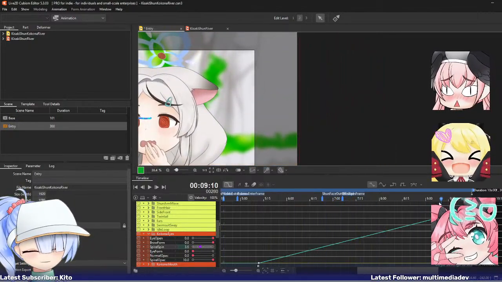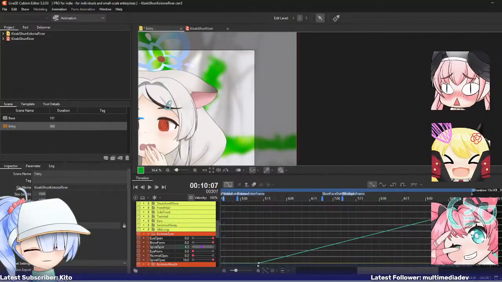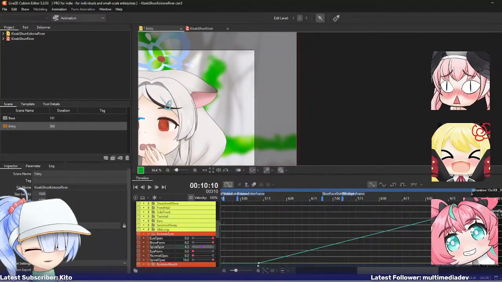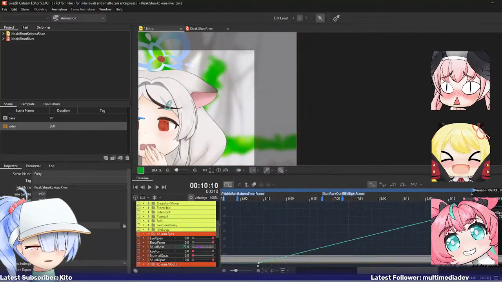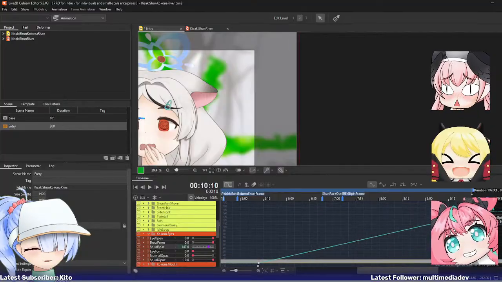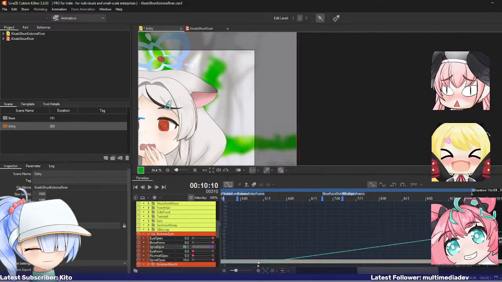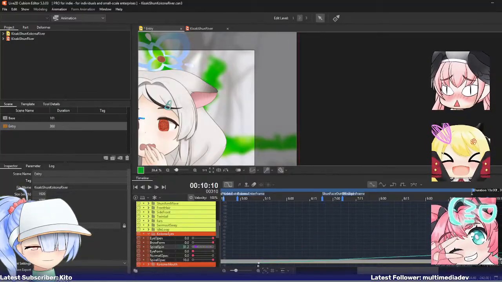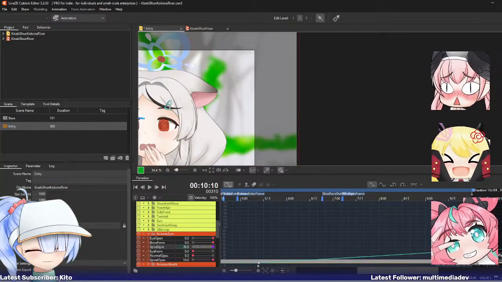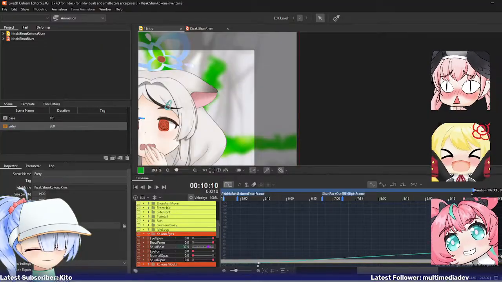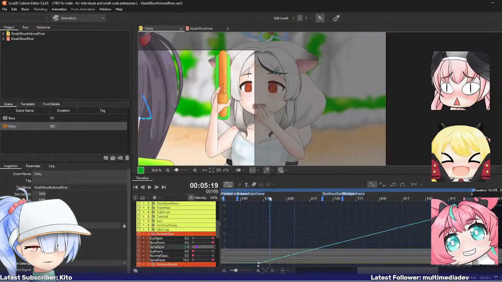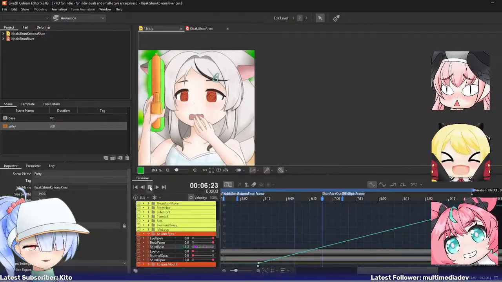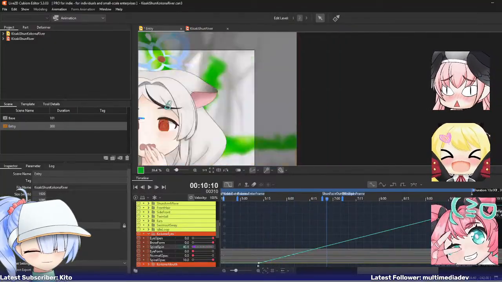Oh wait, it's going real slow. It's not even doing a full rotation here. I need you to do like a full rotation and maybe a little bit more. Okay, maybe not that much. Maybe it's half this.